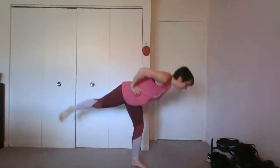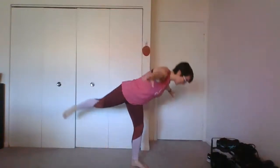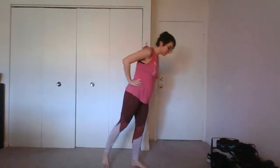Shoulders back. Hands on your hips or wherever you like them. 3, 2, 1. This is also optional. You can have your hands up, kind of equaling the weight of the foot. Maybe you want them outside, taking a little balance out here. Up to you.